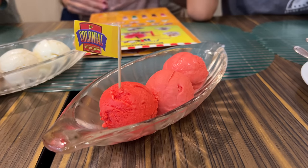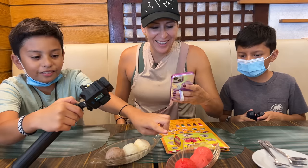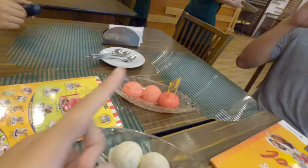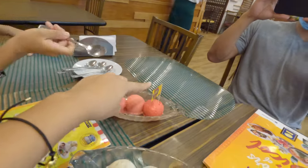I ordered the latik because it's creamier and it will maybe soothe the spicy. We did, because it's three scoops. And the guy told us we could do one scoop at level two, one scoop at level three, and then another scoop at volcano level. So we're gonna see what's the hottest. The volcano. You think so? We'll see, we don't know that. Because it's super red, and it also has a flag.